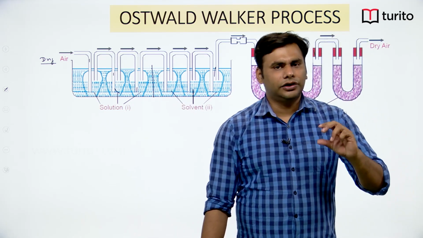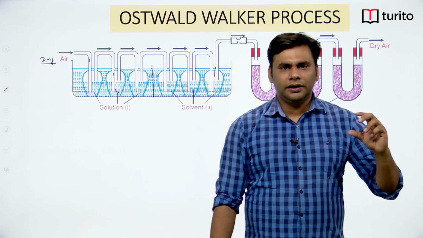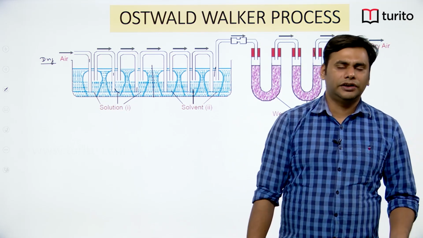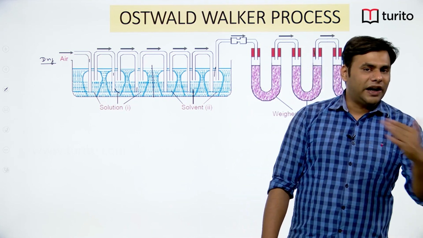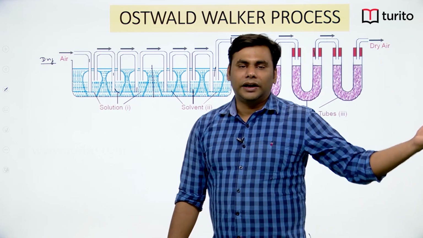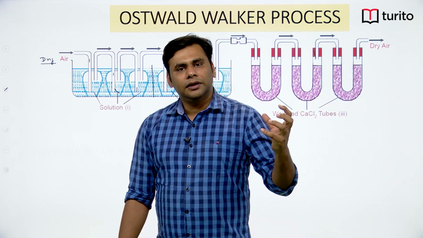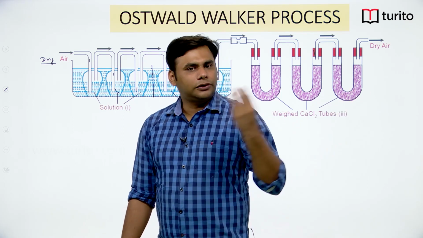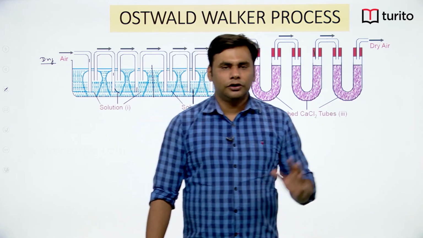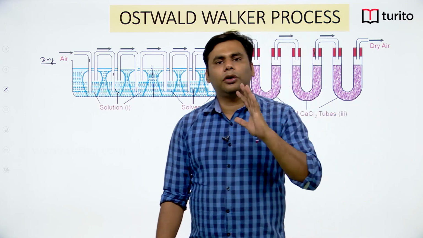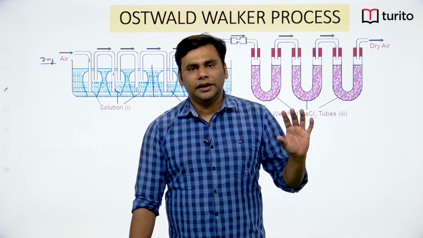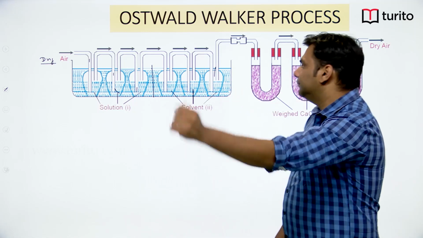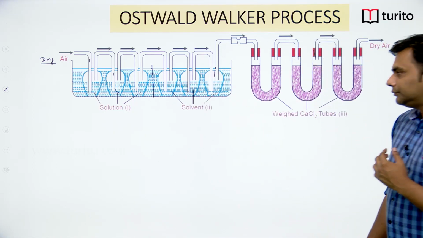So we know that in a solution the vapor of water would be there, which would be exerting some pressure on the surface of the solution. Now when you pass dry air through this, dry air will basically pick up the vapor that has been formed over there. So the air which you pass through it will become eventually moist. So it will carry some amount of the vapor that is present in the solution. So how is this measured now?